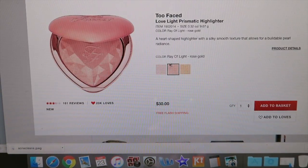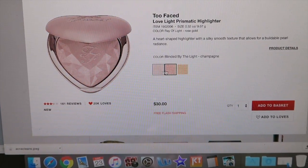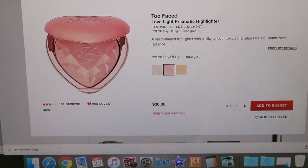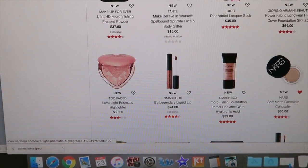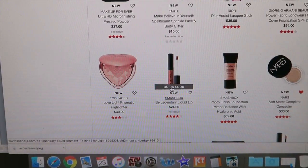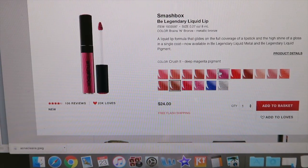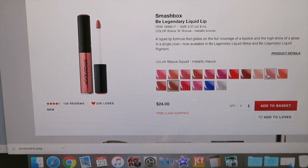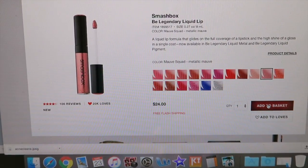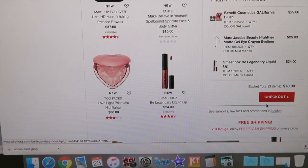The new Too Faced highlighters — Tina Marie did a video on these and said they're really nice. That looks very interesting, but I'll probably talk about it in my anti-haul. I really only believe you need two, maybe three highlighters — I just don't think you can tell much of a difference between a golden, a champagne, and another one. I have been seeing these metallic lip products all over Instagram and YouTube. They look very nice, have good ratings, and I'm kind of into metallic lips. There's one called Mauve Squad — a metallic mauve, which is pretty because it's still neutral but with a pop of shimmer.